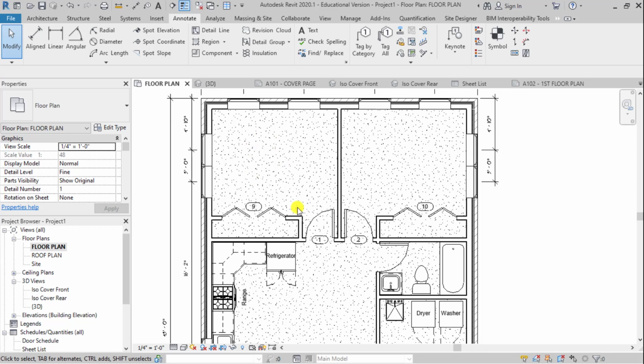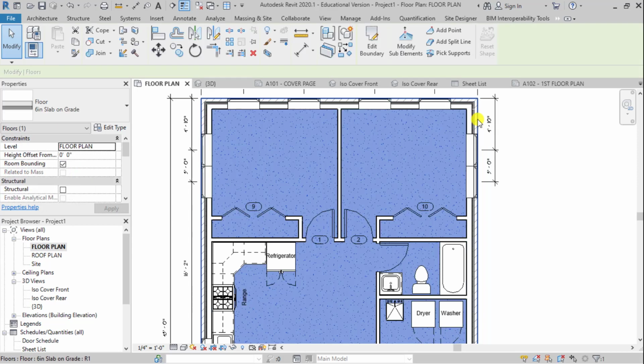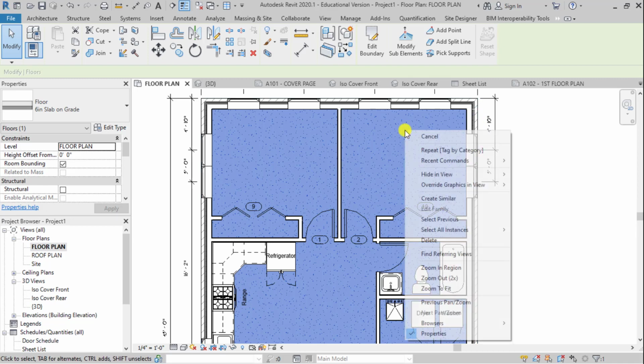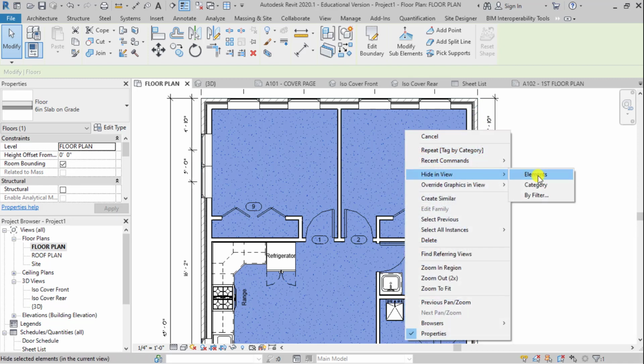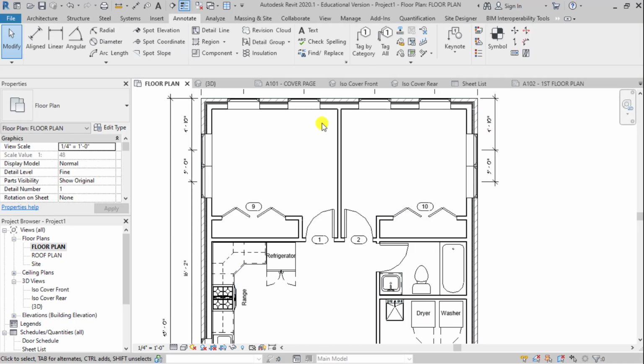It gets confusing with all this hatch in here. So what we do is we move our mouse to the edge, and notice that it's picking the wall because the wall's on top. So I'm going to hit the Tab button until it selects the floor. And I'm going to pick that, and I'm going to right click, Hide in View, Element. And now the floor is turned off, but we really don't need to see the floor in this view.